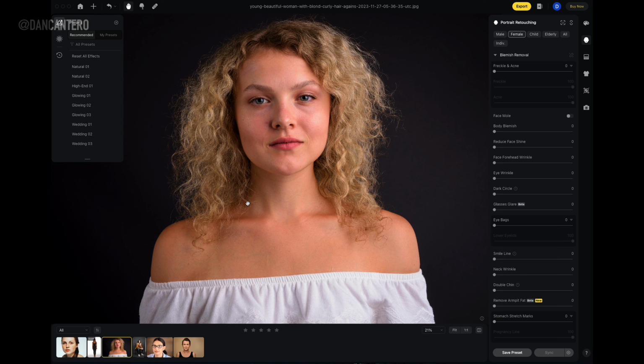You'll notice on the left hand side, we're going to start over here. You've got your presets. These work like presets work in every other application, so I'm not going to go into these. There's a selection of them in there, so I do encourage you, when you download Evoto, to go in there and play around with the presets. They're a lot of fun. But more importantly, there is a section here where you can create your own presets. And this is important, and I am going to show you how to create your own presets, but it's important for another reason, but we will get to that a little bit later in the video.